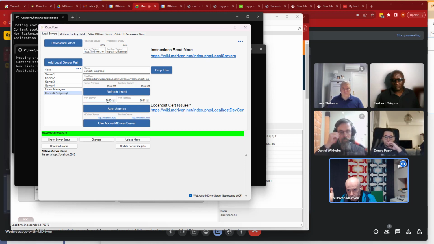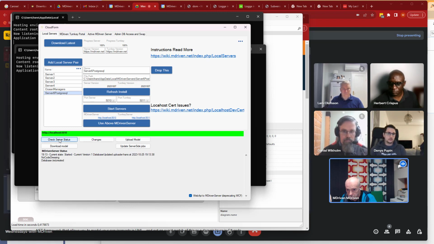The port for the server is 510, and it says here 510. I'm gonna check server status on that one, so it's new, there's no version created. That's fine, and let's just upload this to see that the database was recreated, and that's then the built-in database.